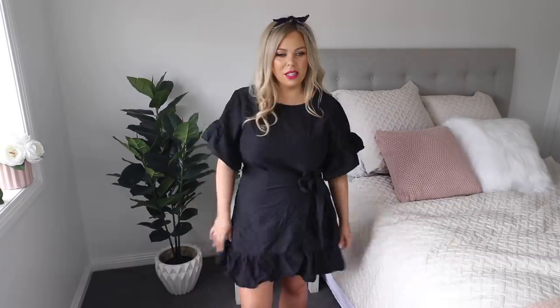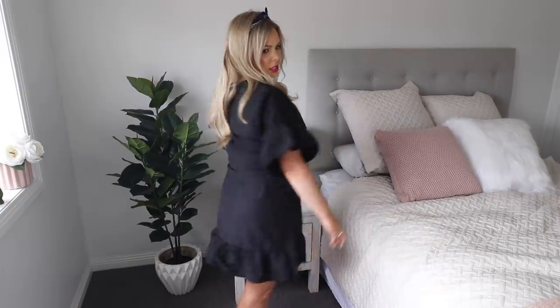I actually had someone comment on the photo where I wore it on Instagram. She said thank you so much for recommending this dress because it's the first thing she bought in so long where she feels confident, comfortable, and looks good. The sleeves are just really flattering if you're self-conscious about your arms. The ruffles make it a little bit fancy. The apron tie wrap-around bit brings your eye towards the bow, and then the ruffles at the bottom come up a little bit in the middle — it just looks so flattering. Such a nice style.